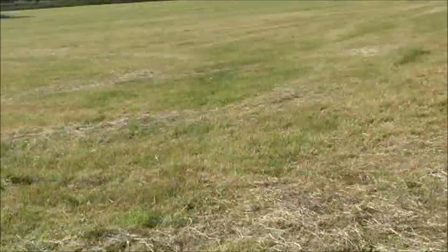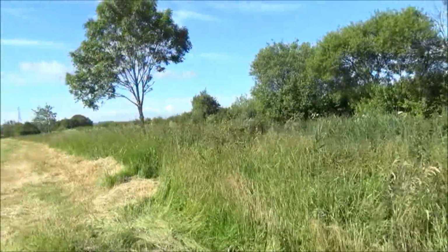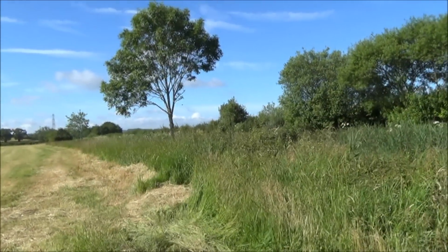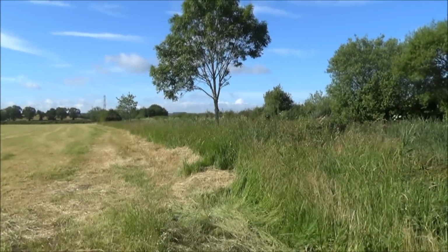Anyway, what I'm going to do is cut in a bit of footage of this hedge being laid, just to give anyone who hasn't seen the video before an idea of what was going on, and maybe a little walkthrough of the hedge that I did afterwards. Have a look at that, and then come back in a couple of minutes, and we'll look at the hedge, what it's like now.